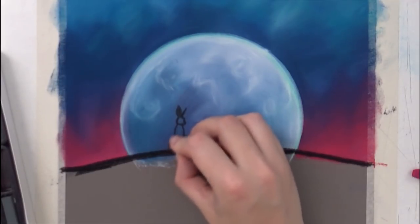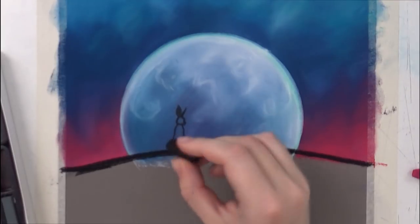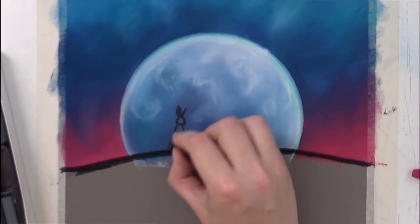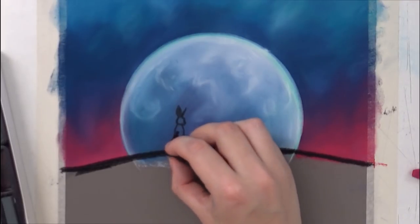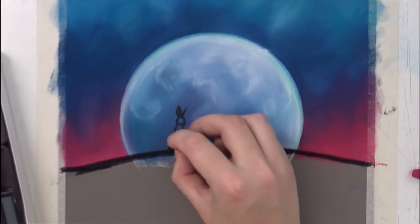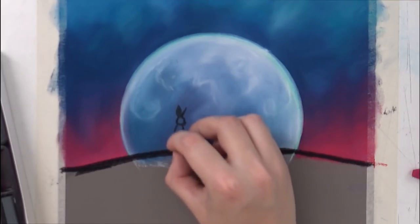So it's quite important to get these silhouettes to look quite realistic, or at least to get the anatomy of the bunnies right. And that gives the drawing that extra bit of realism.